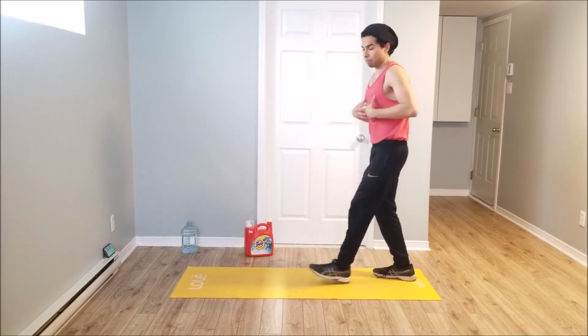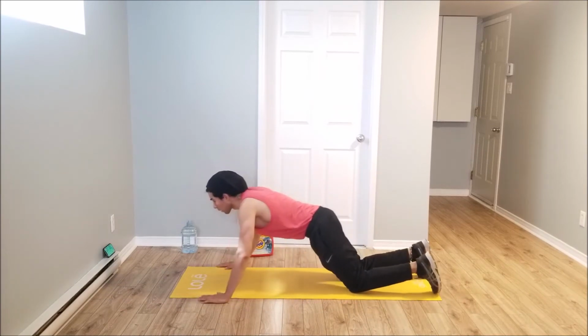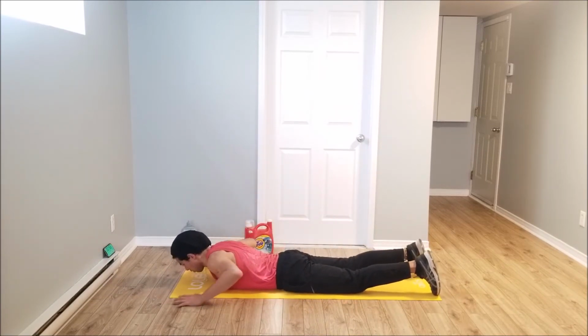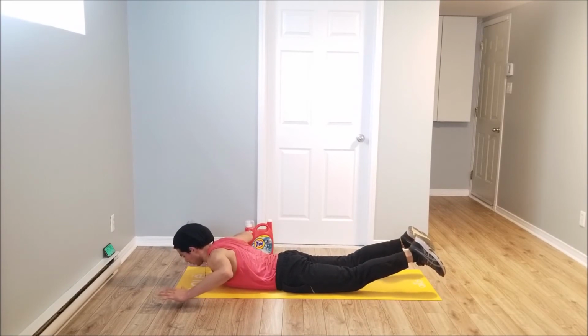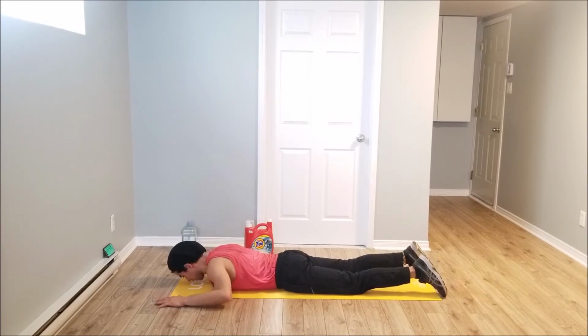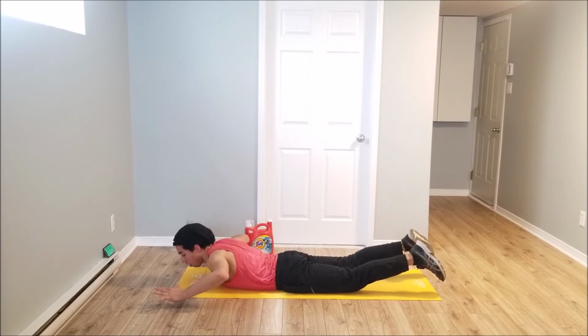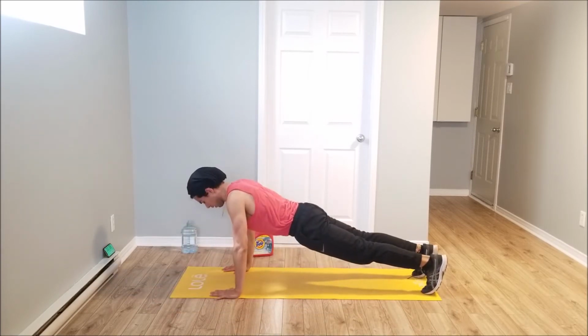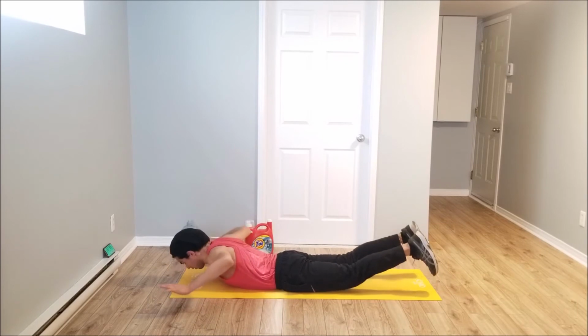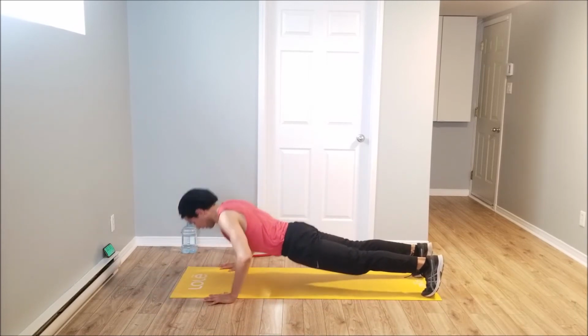This time, bring it flat on your belly. Tenerlo hacia abajo. Bring it up. Hold it here. 5, 4, 3, 2. Relax. This time, bring it up. When I say up, we bring it up all the way up. Example, up. When I say down, bring it down. Up, down, up, down. That's halfway.